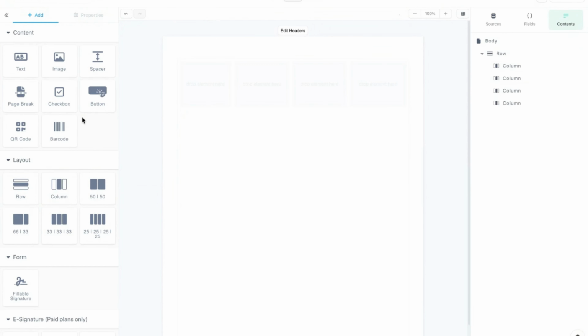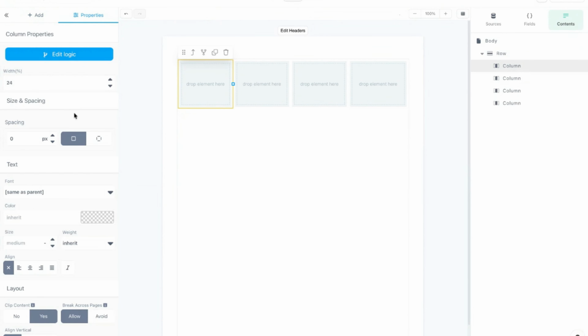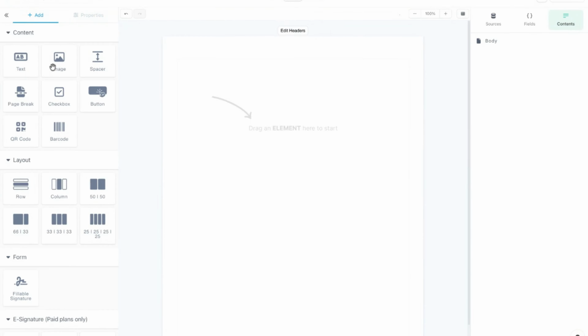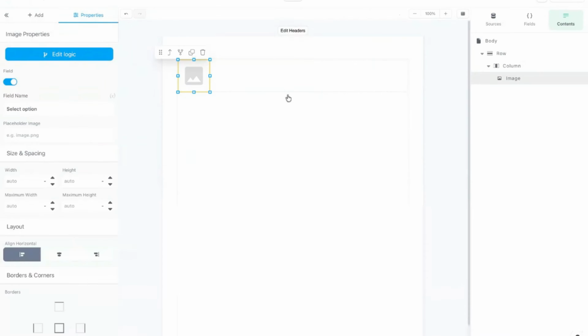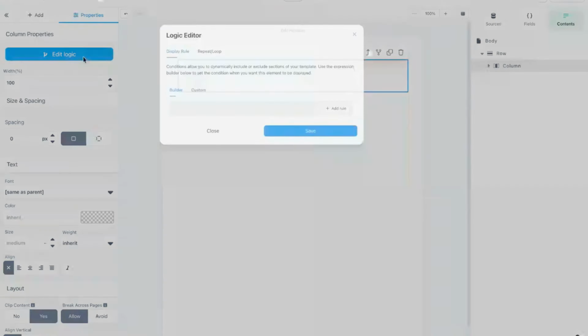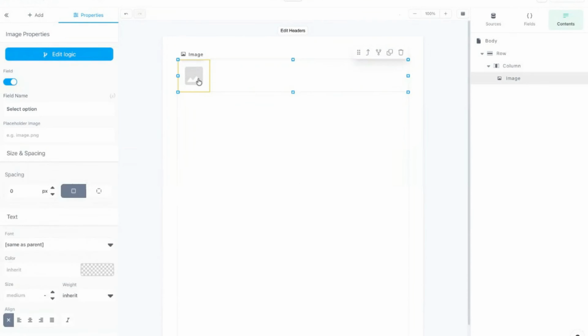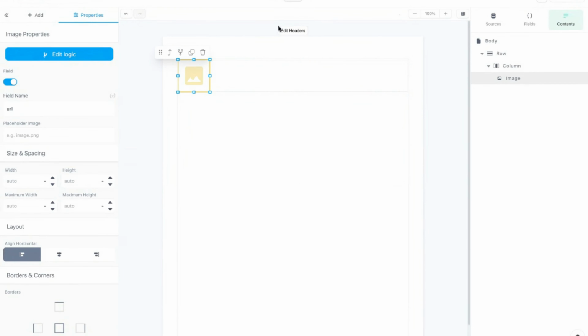So you saw that it's possible to have an image display side by side, but if you have a large number of images, let's try here a field that has a large number of images. So let's see how it would look. Image, let's use here the URL.